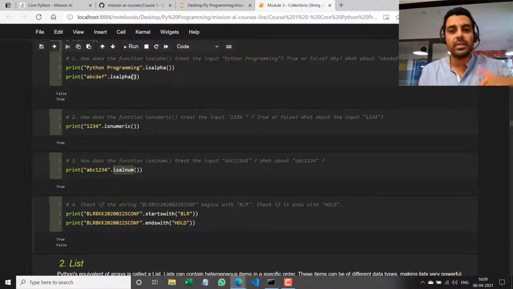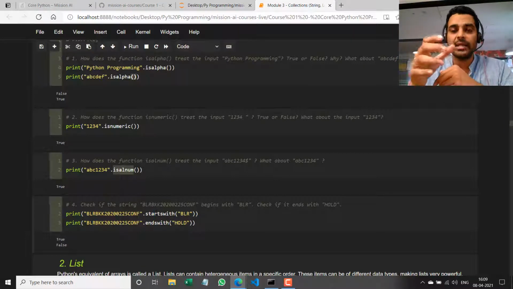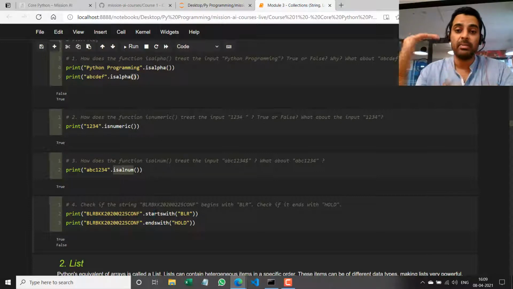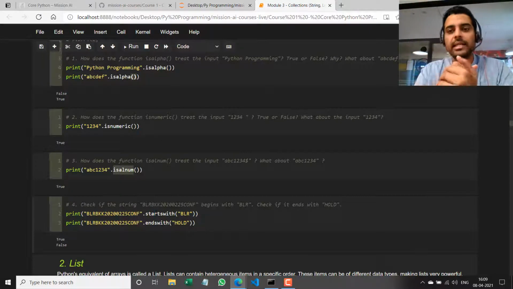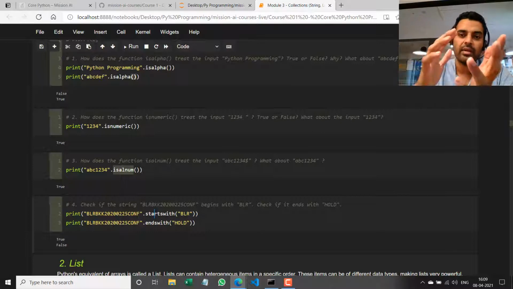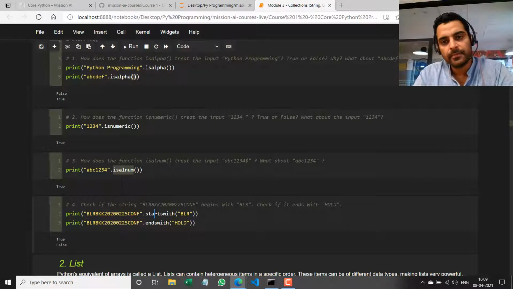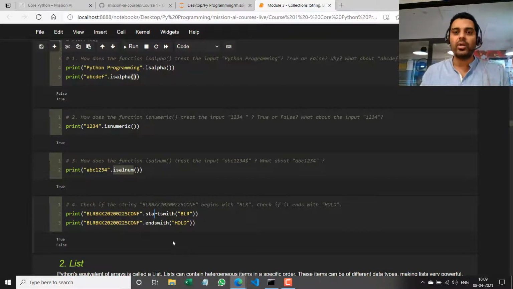We saw how to convert a string to uppercase, lowercase, remove spaces using strip, split a string into words using split, split a paragraph into lines using splitlines, then how to join multiple words in a list together to form a string using join. Then also check if it's alphanumeric, and whether it starts with and ends with certain things. So we've covered a whole bunch of ground right now.